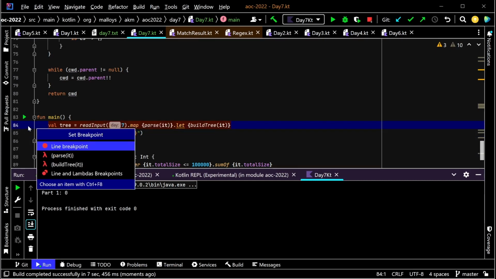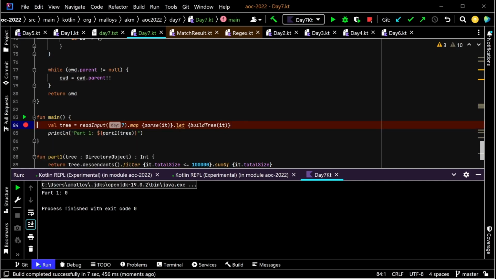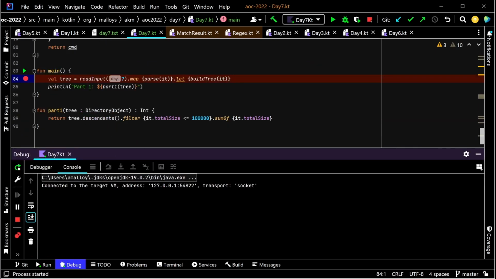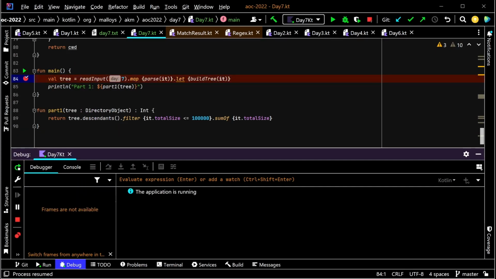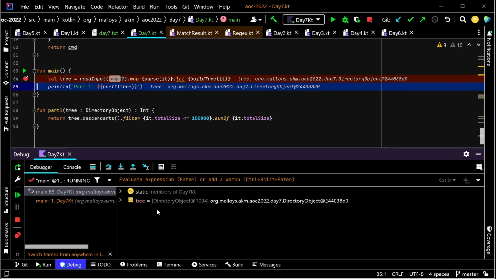Okay, let's put a line breakpoint here and try again. What is the tree? Wow. Is it still parsing? That can't be right.